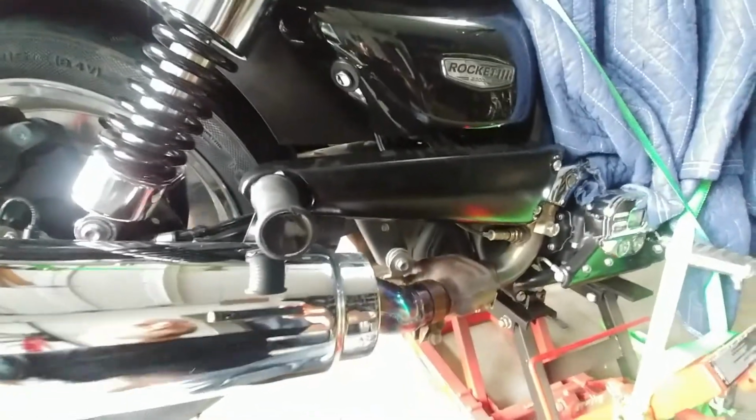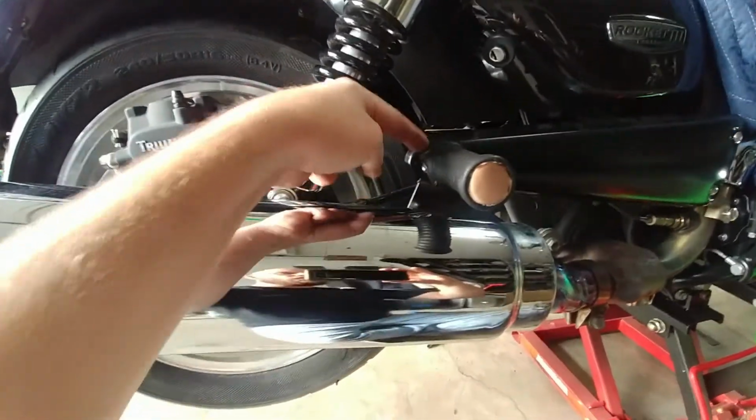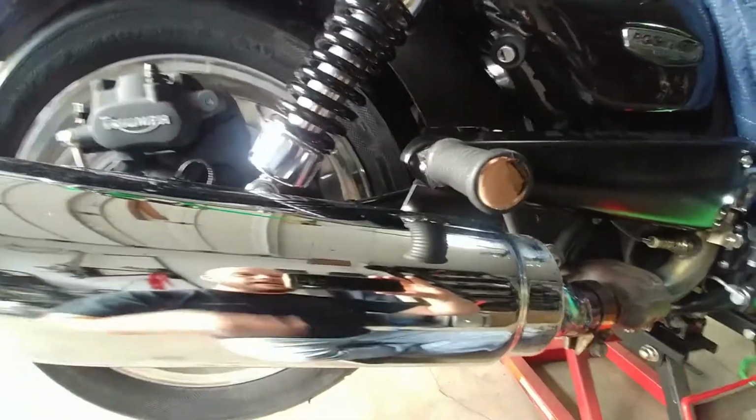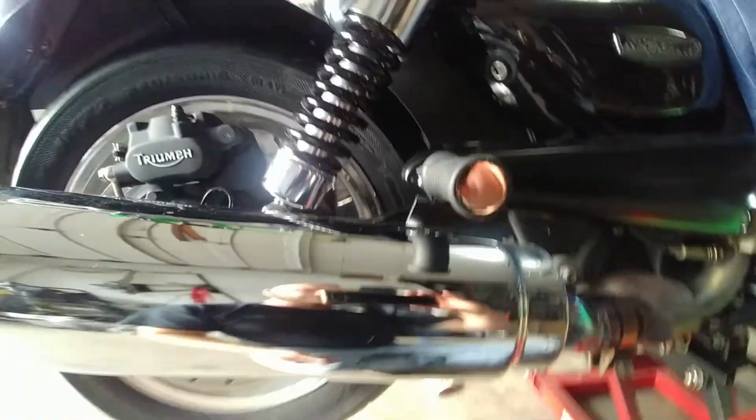Okay, so yeah, that went mint. I haven't tightened any of these up yet. These are still loose. All I had to do is put my hand underneath here just a little bit and give it a little help up to get all these little holes to line up together. And then I've got the nut that goes on the back over here, and we're done.